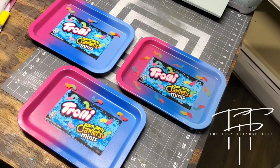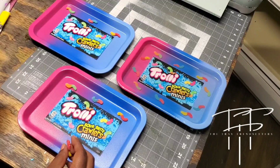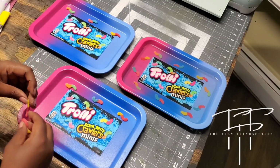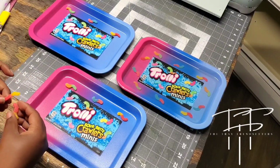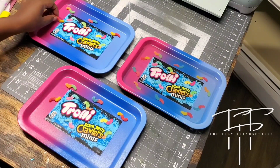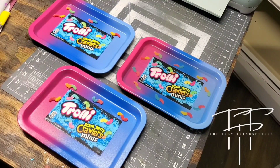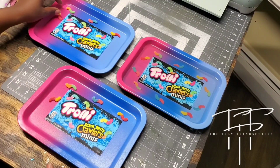So I did want to stress that I do position them a certain way to get this look. So definitely pay attention. I'm gonna go ahead and let you guys see how I do this, so you could get a little bit of an idea of how I position it. It would be way too hard to explain. You just gotta watch, because like I said, I like to do it a certain way, because if not, it looks awkward and I don't like it.